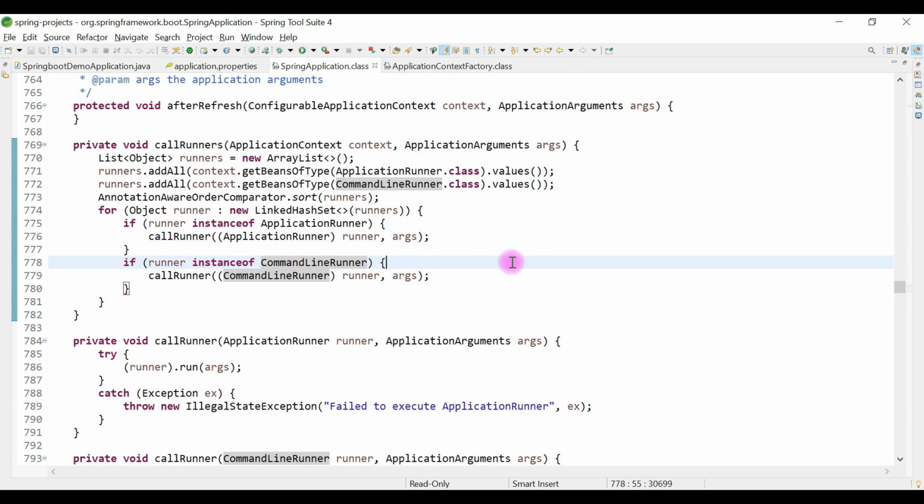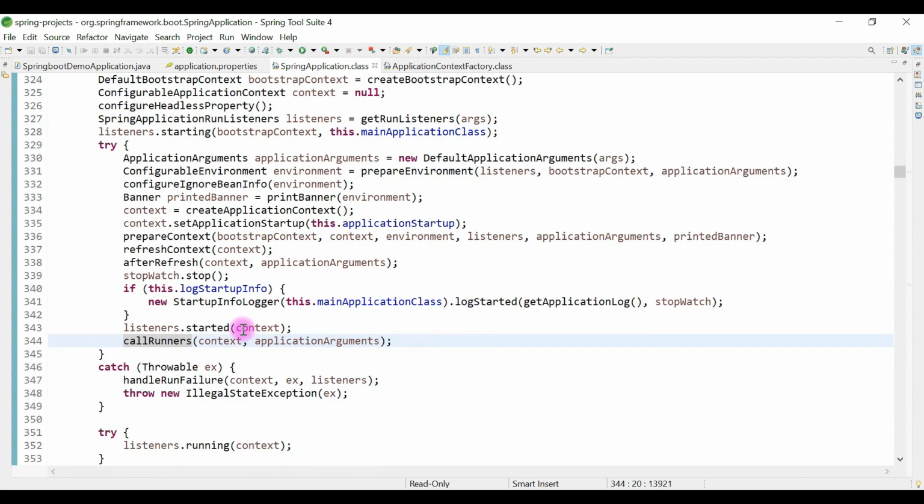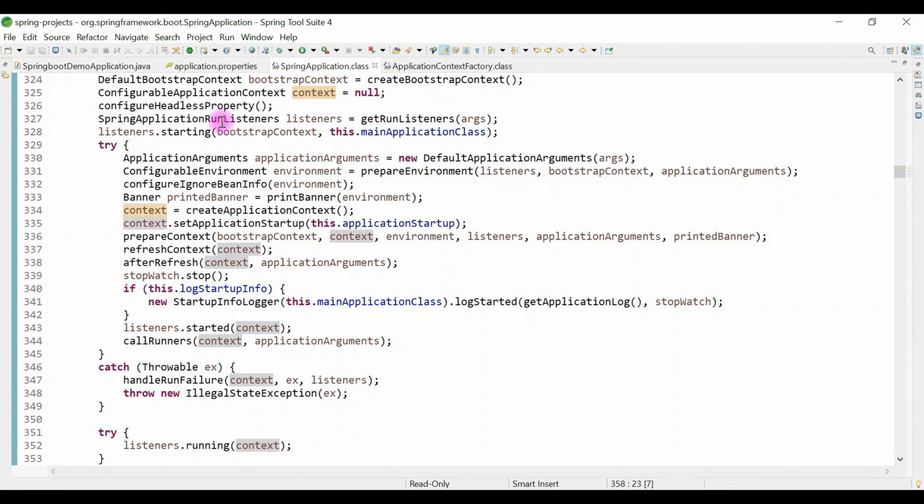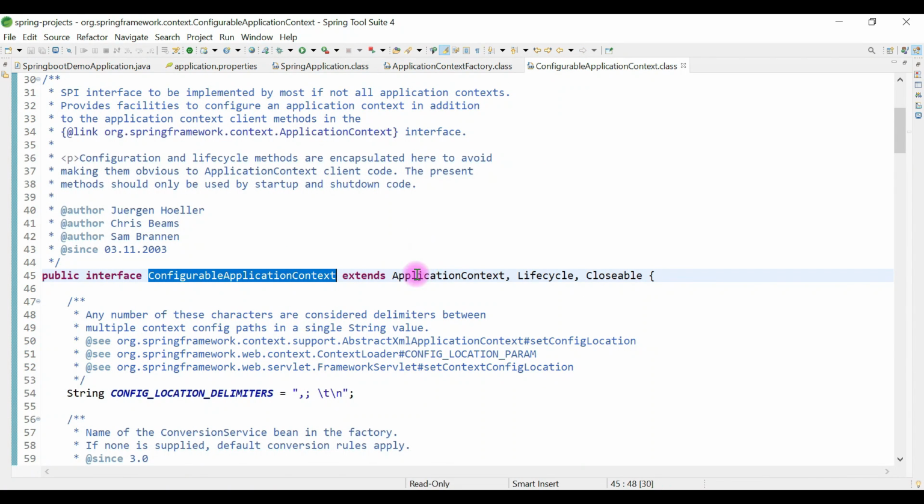Okay, great. After that, it will return a context. Context is nothing but a configurable application context object. ConfigurableApplicationContext is an interface. It internally extends ApplicationContext, and ApplicationContext is nothing but our Spring IOC container.